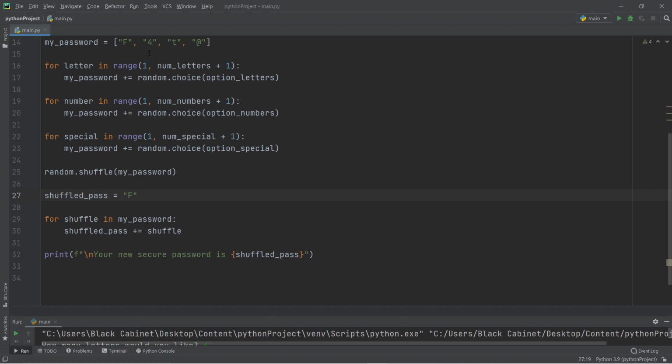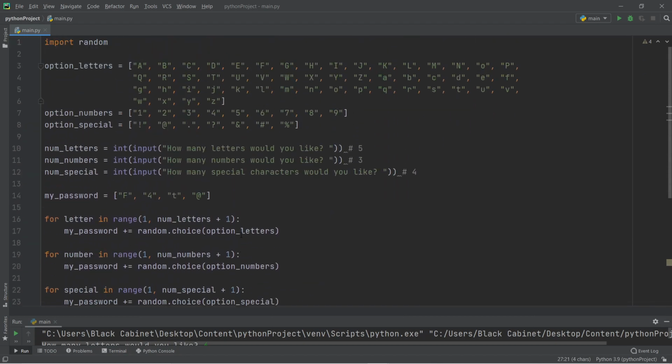Python's going to come back up and check if there's anything else it needs to do. So it's going to see, oh, there's another value. So it's going to grab the 4, going to keep it in the shuffle. Then this line down here is going to add this shuffle, so the value of this shuffle, which in this case is 4, it's going to add onto this string. And it's going to work its way onto the T and then the at and however many characters it has until it gets to the last one. Then it knows it's finished, and all this list here has been added into here. So it's now a string. And that is it. So this will now generate a password based on how many letters, numbers, and special characters that you want.